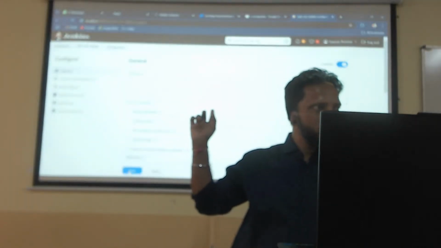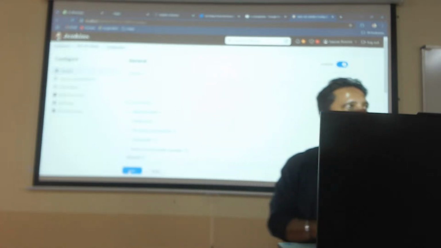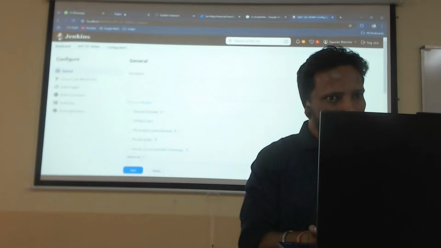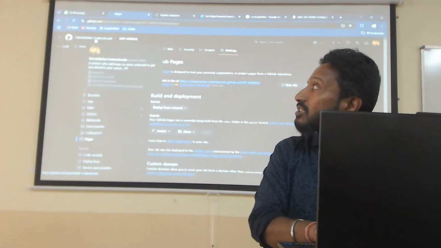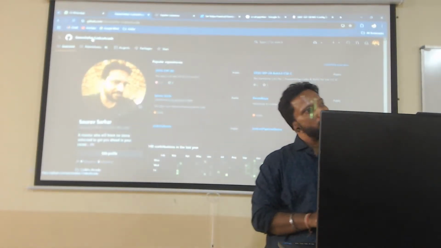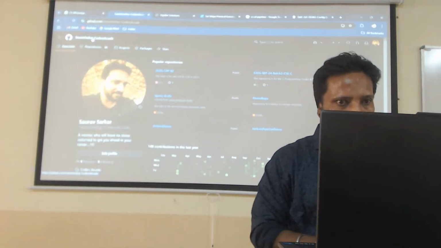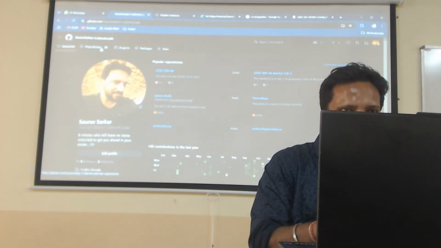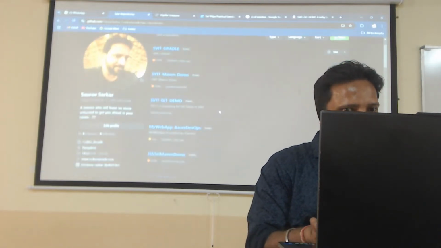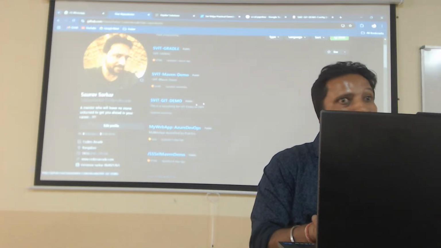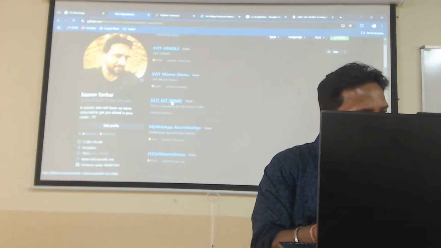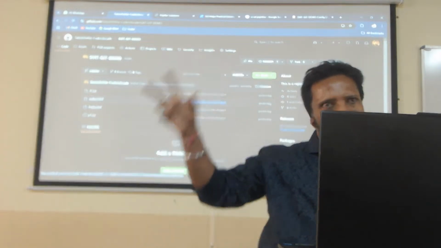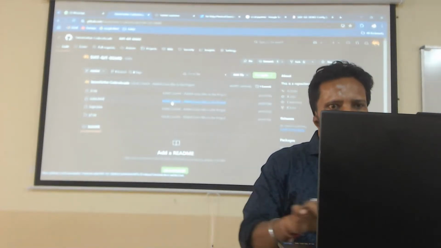It will open a page like this. Configure, there is a generate description option. Okay. Now, if you remember, go to your GitHub home page. Click on your username. Done. Now go to repositories, and if you remember, you have created one Git demo repository recently, yesterday. Just click on that and open it. I have 50 repositories. For you there will be 1, 2, 3 maximum, because it is college.